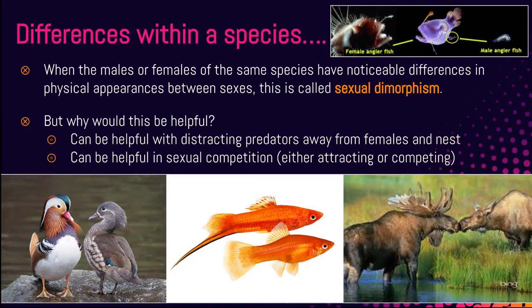And sometimes the size difference is incredibly strange. If you look up here at the very top, we have an anglerfish. These are the fish that live in the really deep sea. And the male anglerfish is tiny in comparison to the female. And actually, to protect itself, once it gets into adulthood and it's very tiny, it will attach itself to the female for the rest of its life until they both die.